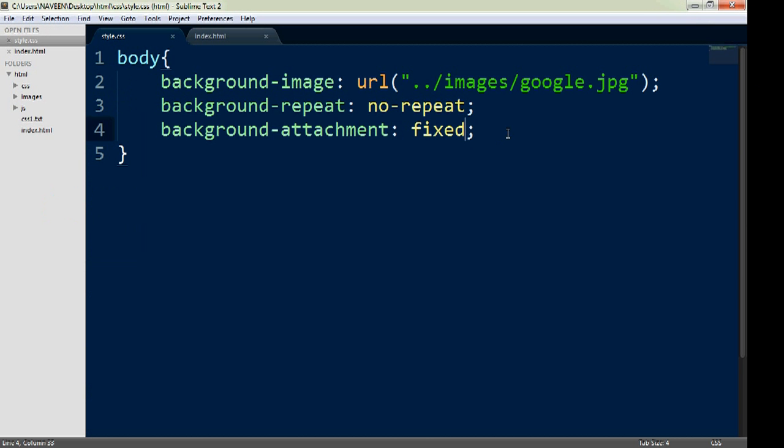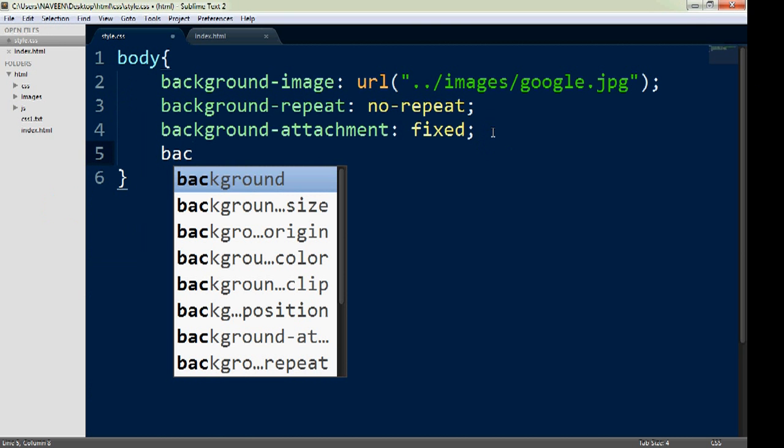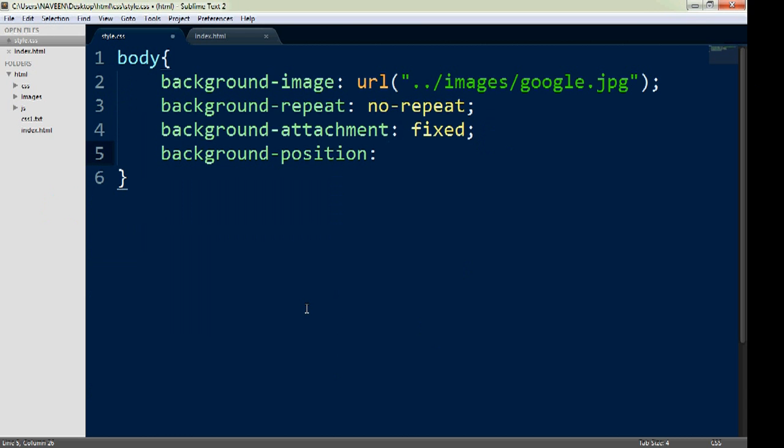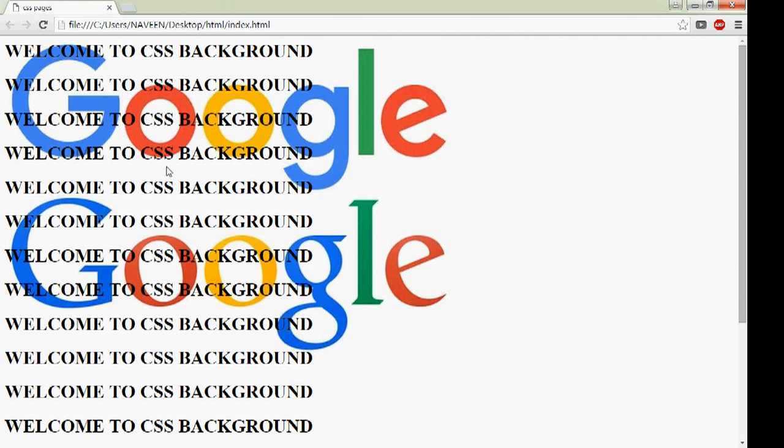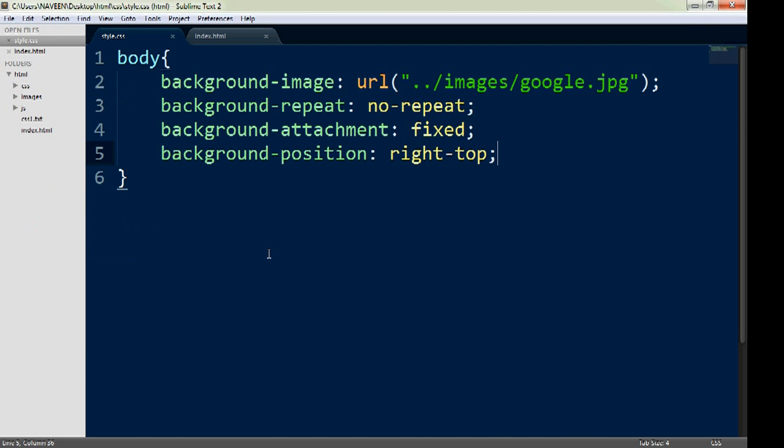Now I'm taking the background position. You can see background-position: here I'm providing the image position as right top. I saved that one and I'm refreshing the page. Just a minute. Okay, the image side is the same, so I took right side.